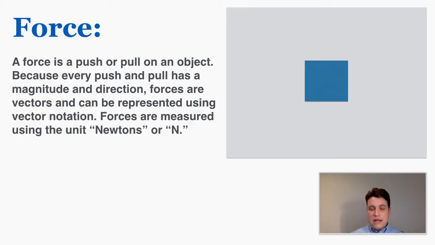If you push on this box, that has a magnitude and a direction. There's no way that your push cannot have a certain size and a certain direction. We could measure the push with a number followed by a capital N.